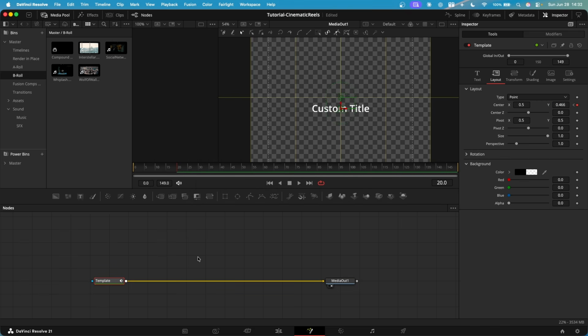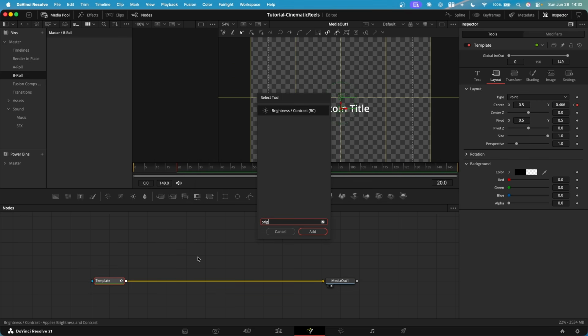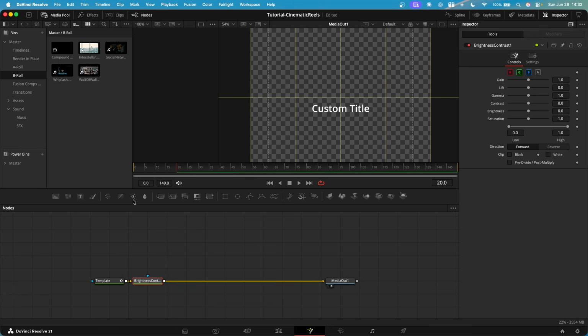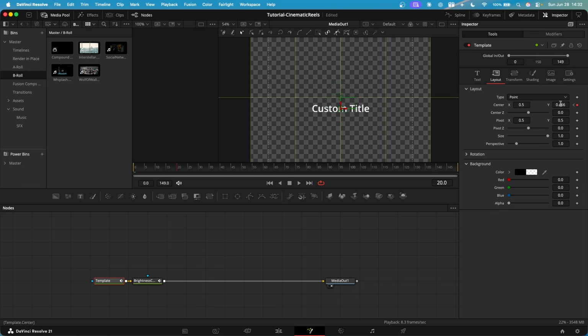Now let's do the fade in. So just add a brightness and contrast node. You can also find it here. Check the alpha box right here. Keyframe gain on the same frames, and on frame 0 just drag it down like so. Oh, and I actually messed up because I made the positions differently. Of course, on frame 20 you need to set your desired position, and on frame 0 you need to drag it down just like so.